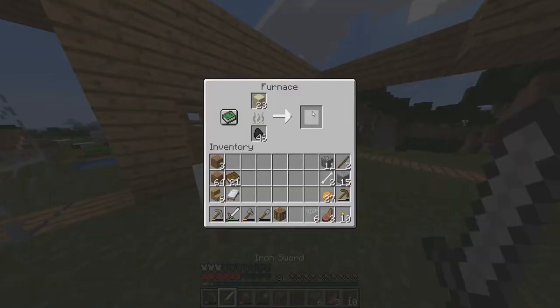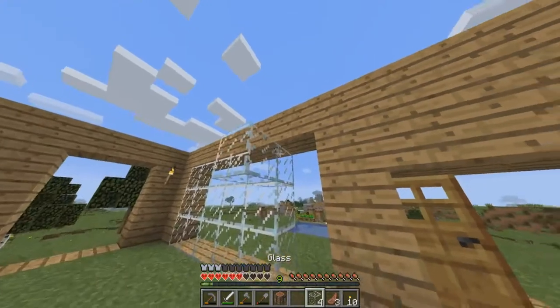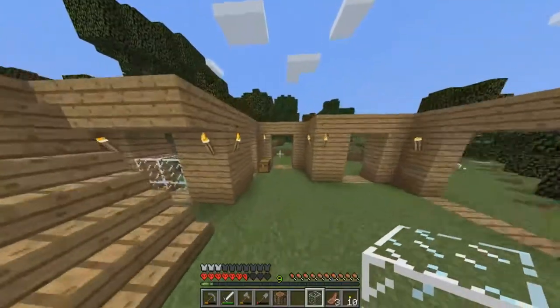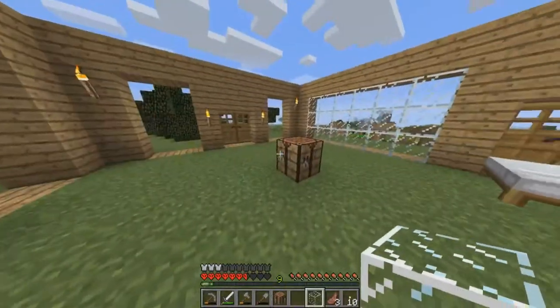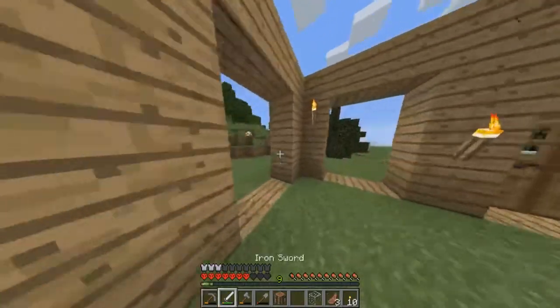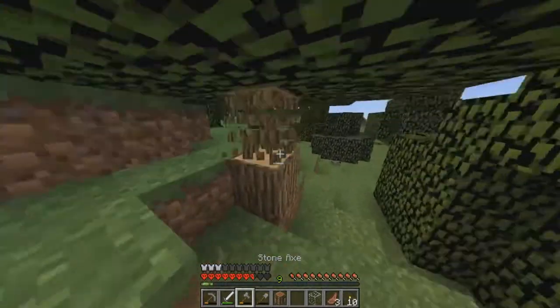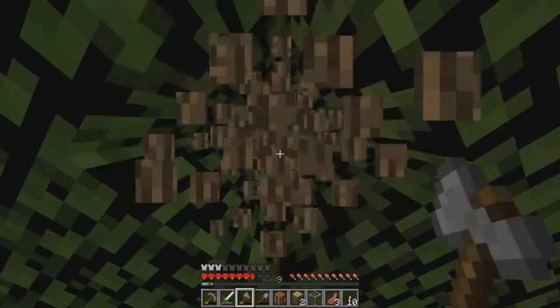So we do that. Oh, great. Only I would do that. Did I have any more door? I don't have any more wood, so that would answer that question, wouldn't it, Karen? Let's go cut down this. And then we'll make that last door.